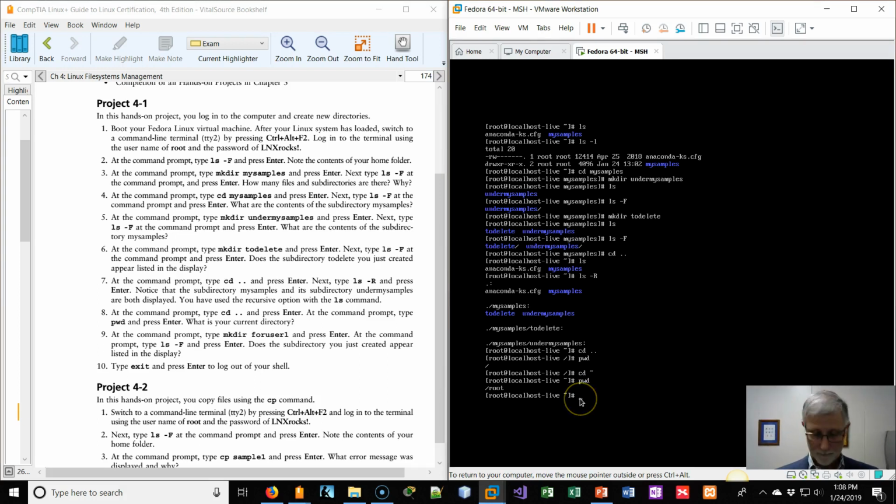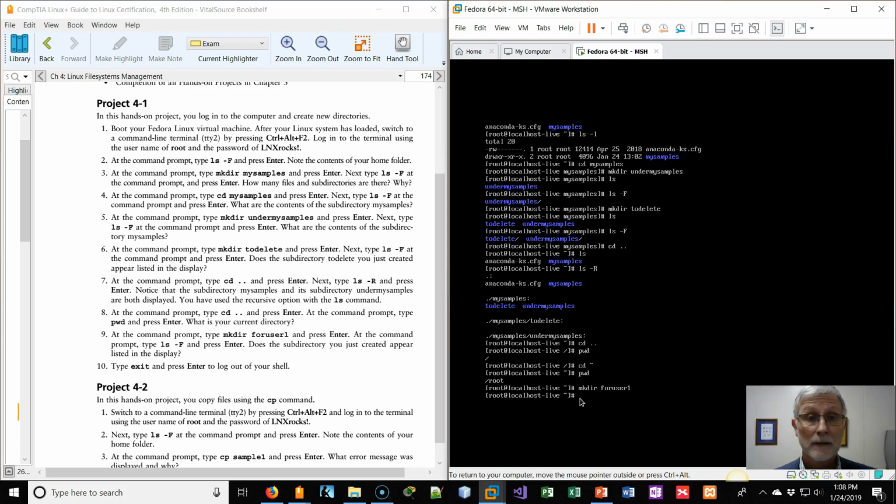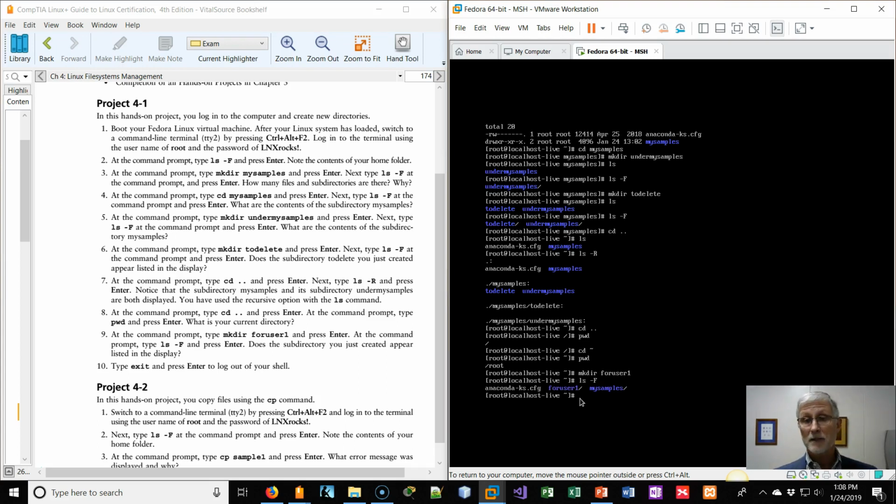Press enter. And then, of course, if you do ls -F, you now see for user 1, my samples are created.